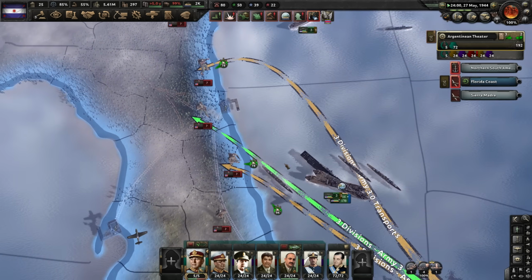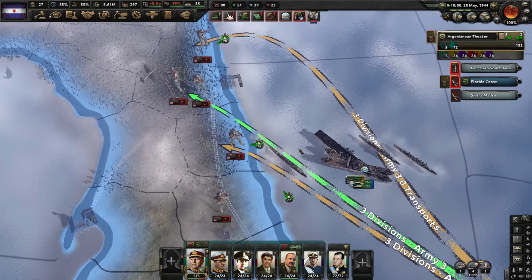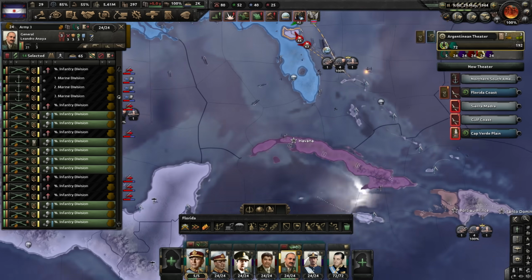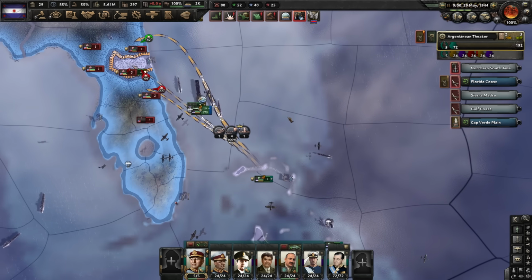Oh, we might actually take the port. All right. Also deploy some spies in the region. I think we're going to take the port. No, we took the port. Okay. Means the reserves are now also committed. 17 divisions there. Everybody has to go. Everybody fights. Nobody sits this one out.